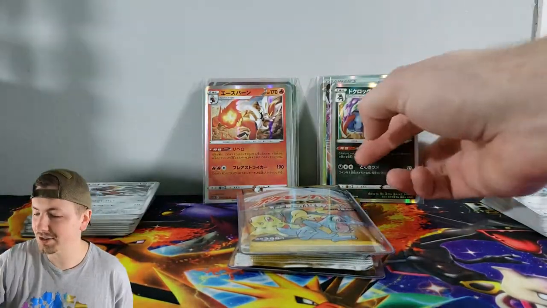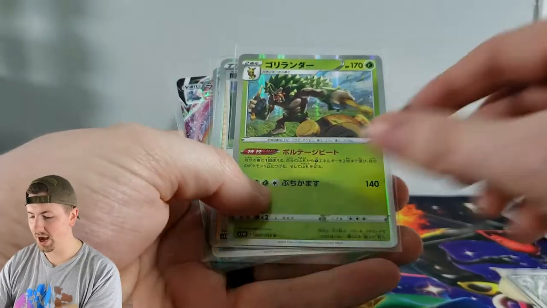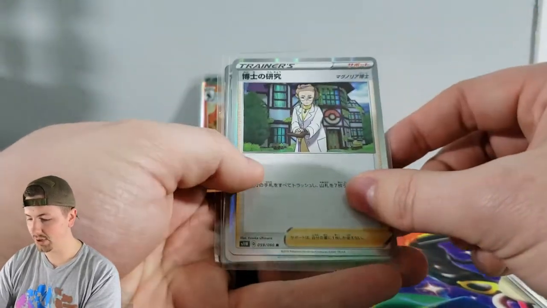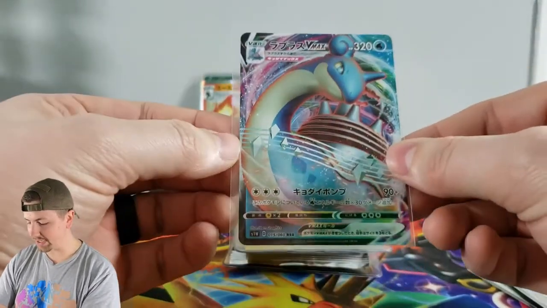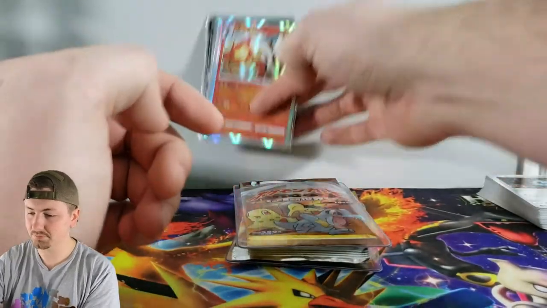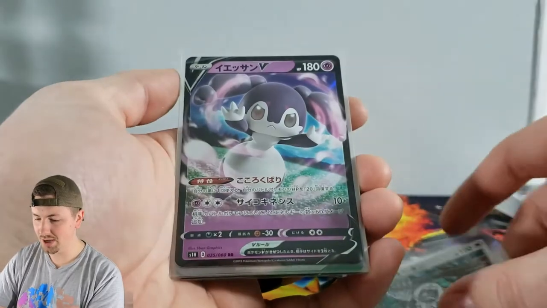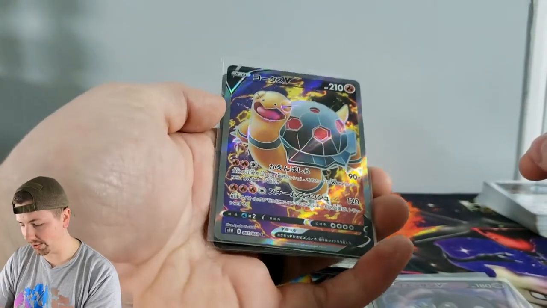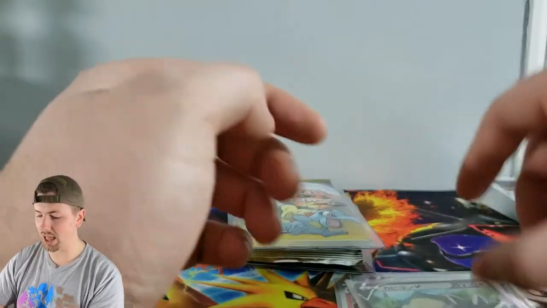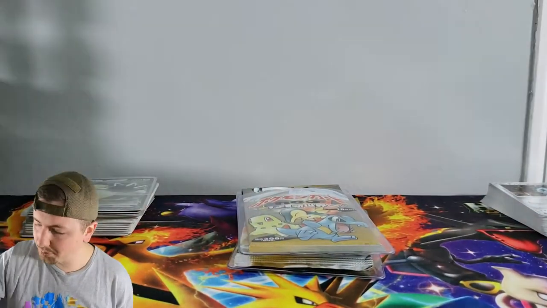Oh man. All right, so let's review here. So in the Sword box, look at all the hits we got. We got holographic Toxicroak, holographic Rillaboom, holographic Professor Magnolia, holographic Inteleon, and VMAX Lapras. Whoa. And in this box, we got holographic Cinderace, holographic Oranguru, V card of whatever this Pokemon is, V card of Torkoal, that's a full art as well, and VMAX of Snorlax. Just unbelievable pulls. Absolutely unbelievable pulls.